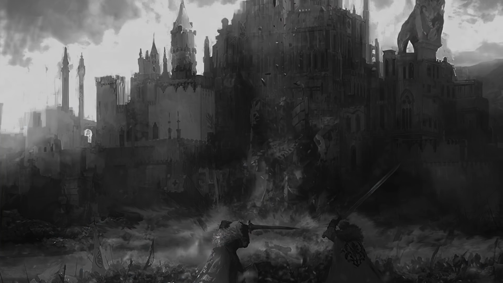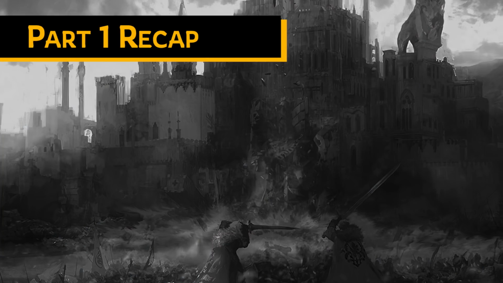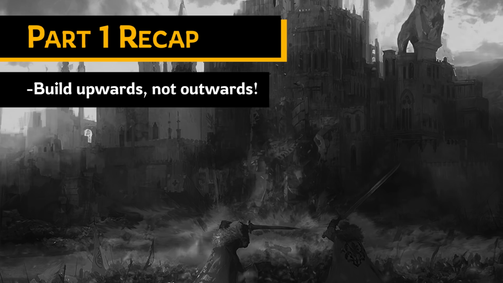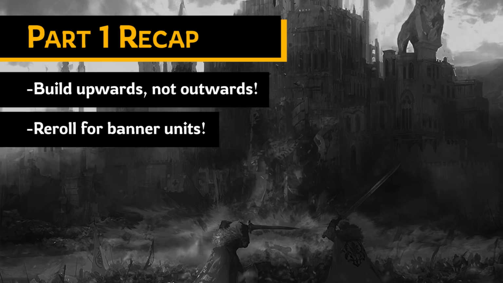A quick recap of the important topics from the first video. Number 1, build upwards, not outwards. Basically, 1 or 2 max units will always be stronger than an entire team of level 79 units. For a new account, you don't have to reroll, but if you do reroll, try to focus on rerolling until you pull the unit from the current banner to max that unit out, and don't worry too much about the other units. You'll pull plenty of useful units over time and in the future.